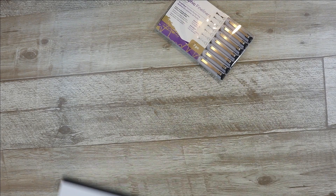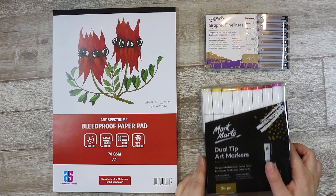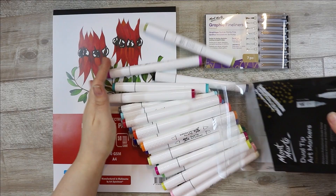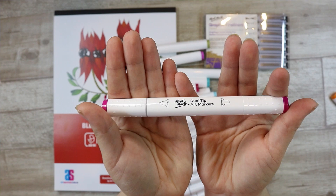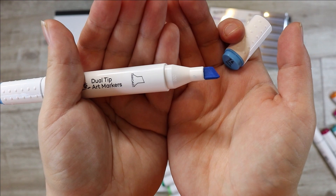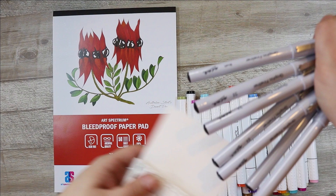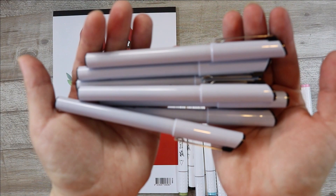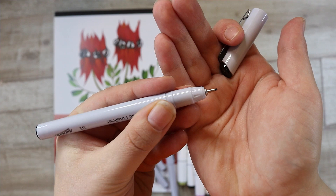So what art supplies are we using? We have a few Monty Marte brand art supplies: their graphic fineliners, their dual tip markers, and fabric paint, as well as the Art Spectrum bleed proof paper pad. Let's get these markers out — I've been really excited to try these. They look like a really nice alternative to Copic markers at a fraction of the price. They have a bullet nib and a chisel nib, which is pretty good. I'd have wished for a brush nib, but they're very affordable. The graphic fineliners also look pretty good quality — probably on par with the non-refillable Copic Multiliner in build quality.